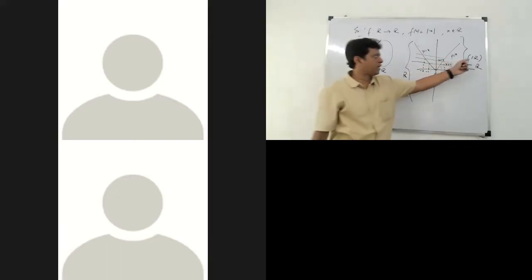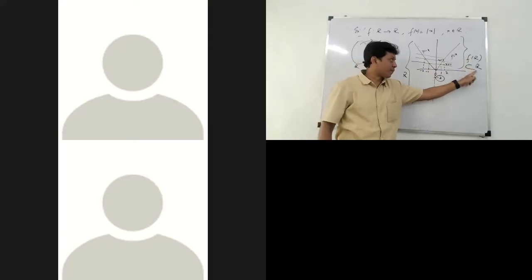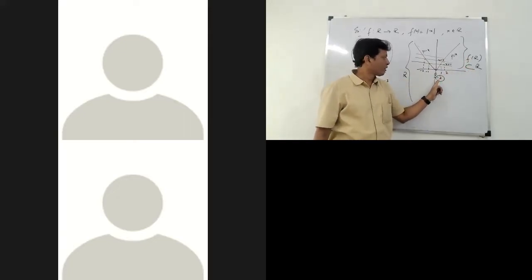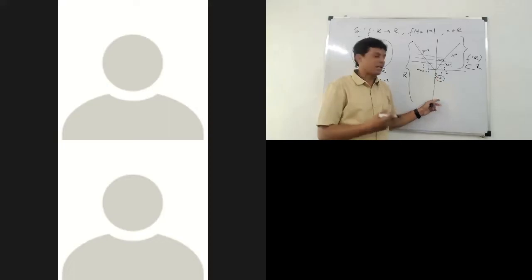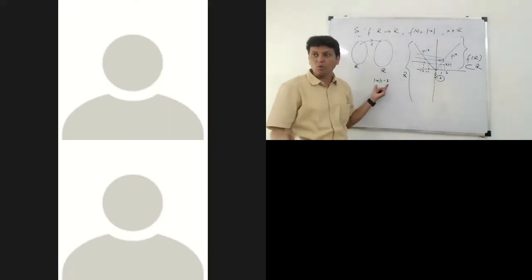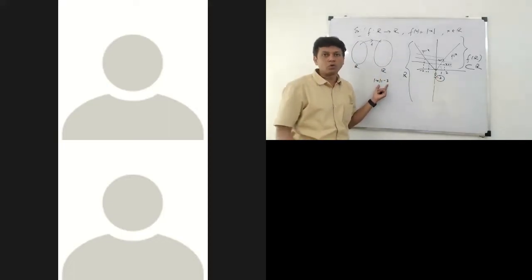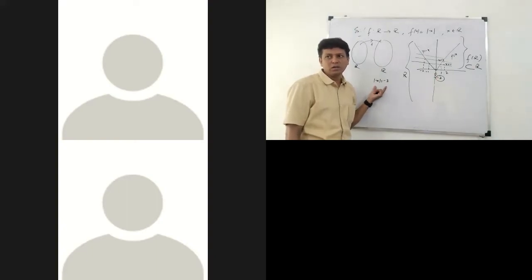Once again, I am explaining. The image set is a subset of the real numbers because you have negative real numbers also: -2, -3, -1. But there is no x such that mod x equal to -3 or -1 or -2. No solution of this equation. Modulus cannot be negative. Modulus is always positive. Am I clear? Understood?